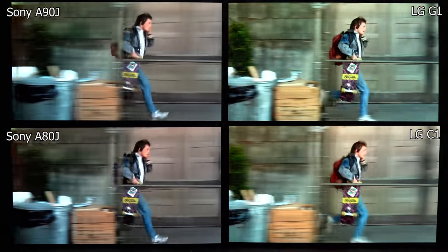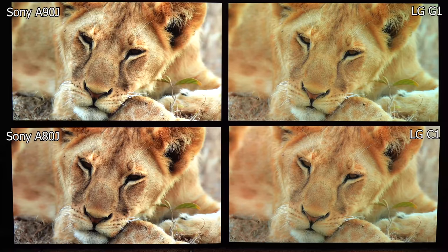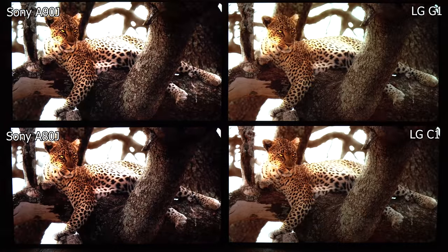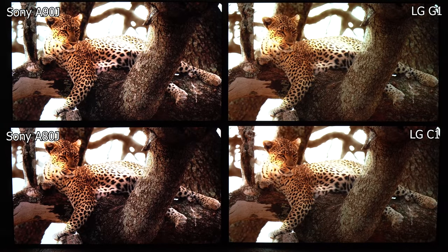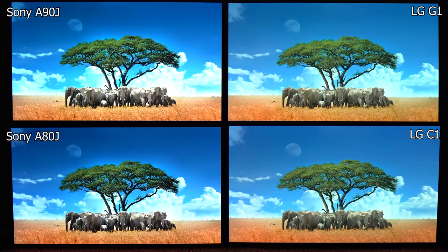Now on the other side, there are some advantages to Sony, including the XR processor, even if the LG's A9 processor has narrowed the gap. It's noticeable when upscaling lower res video as well as with motion and sharpness on most content. So if you're not a hardcore gamer where LG has an advantage, then the Sonys with that XR processor, HDMI 2.1, the next gen tuner, and the acoustic surface speakers are just better for movie watching.